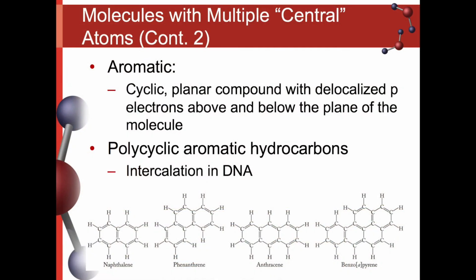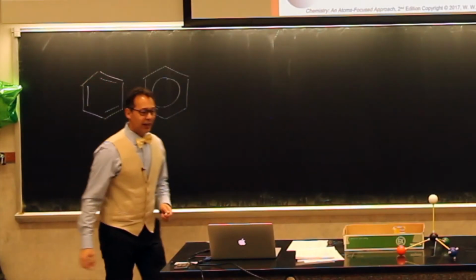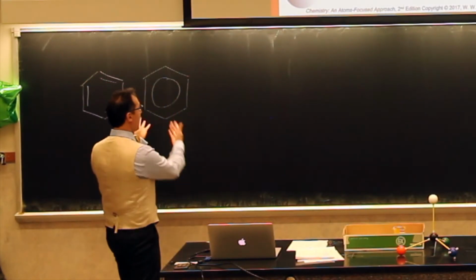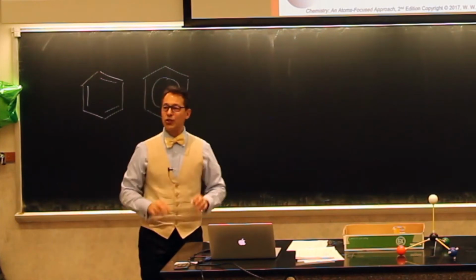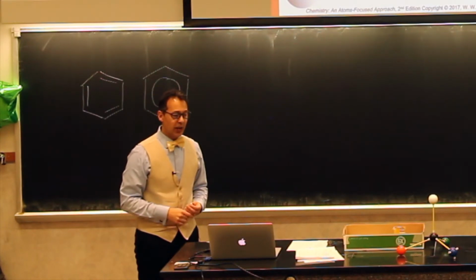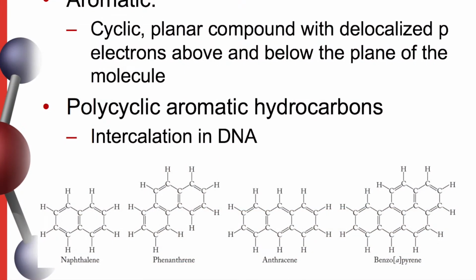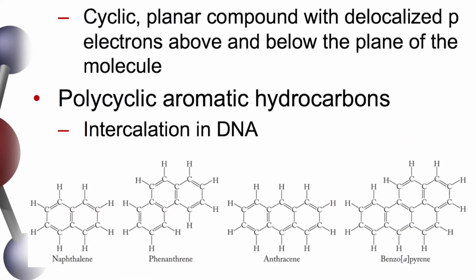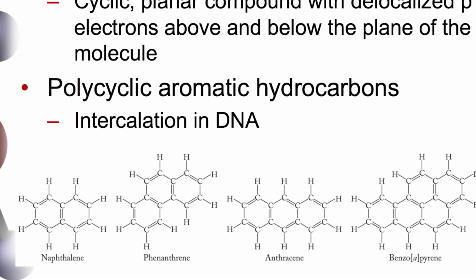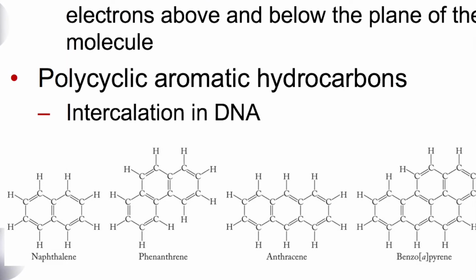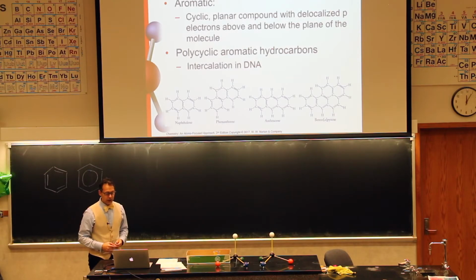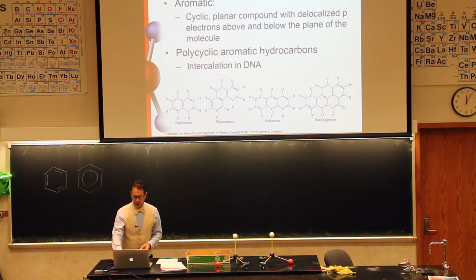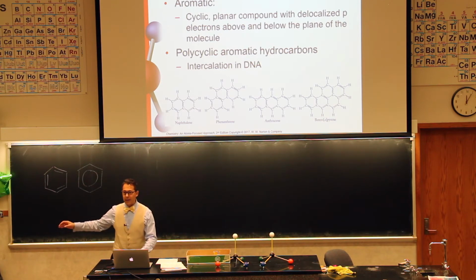Now polycyclic aromatic rings, poly means many, cyclic means circle, and then aromatic ring. So it's just several of these joined together. And we see this oftentimes in nature. So there's a lot of compounds in nature that use this structure. So it's a resonance structure, polycyclic aromatic hydrocarbons. Okay, that's just kind of an odd end.